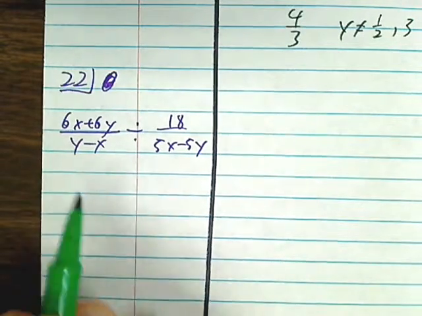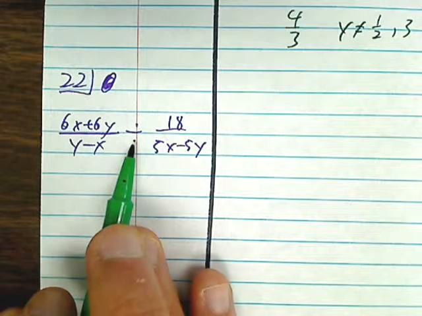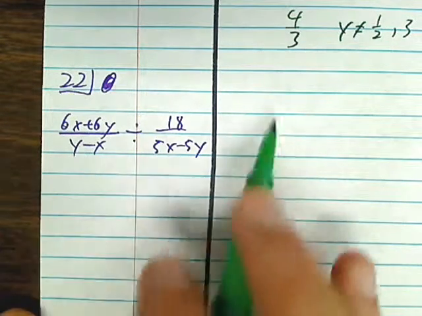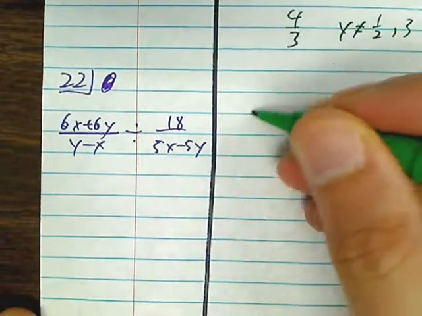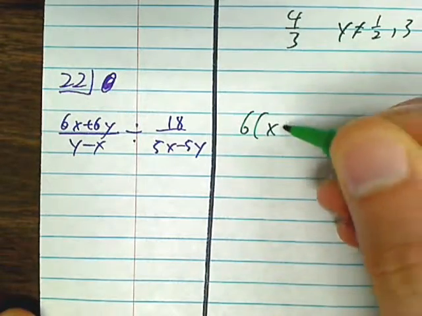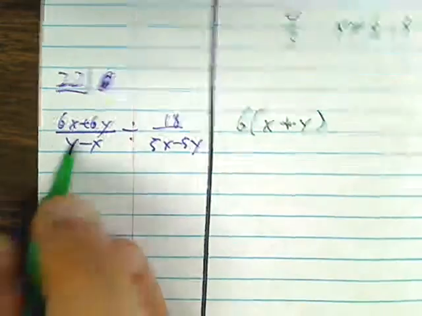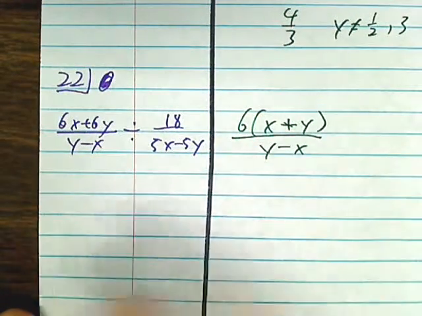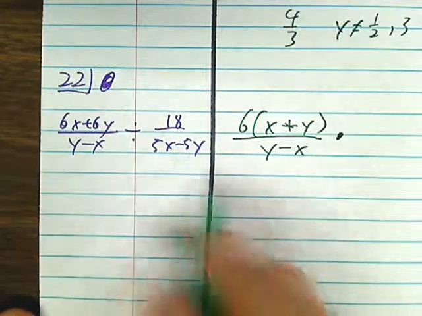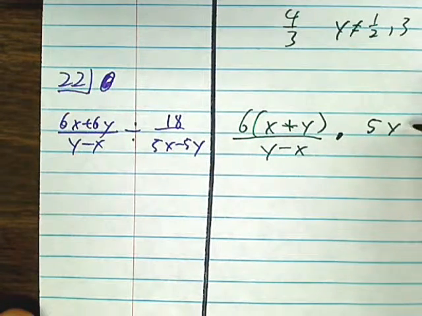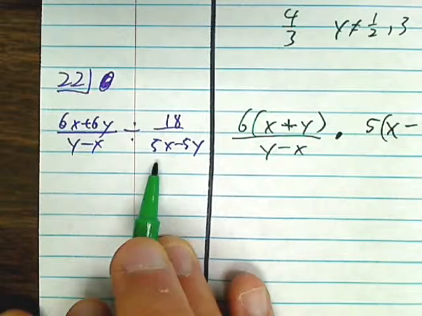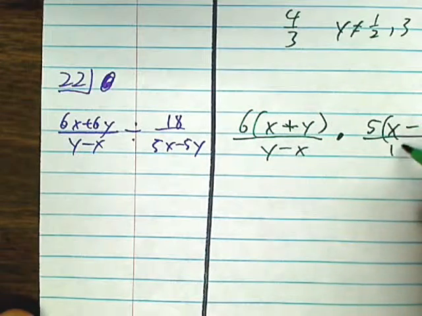All right, let's see how you did. I'm going to copy, change, and flip. And when I do that, I'm also going to factor at the same time. I don't want to write this whole thing out twice. So 6 goes into both of those terms, multiplied by, let's flip this fraction over, 5x minus y, almost threw out the factor. Factor 5 out of both of those, over 18.